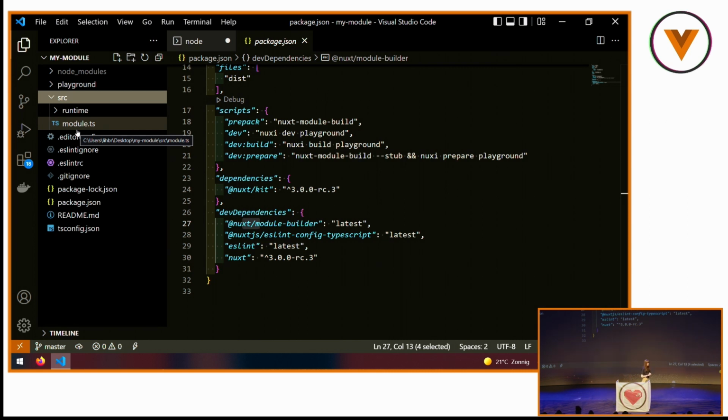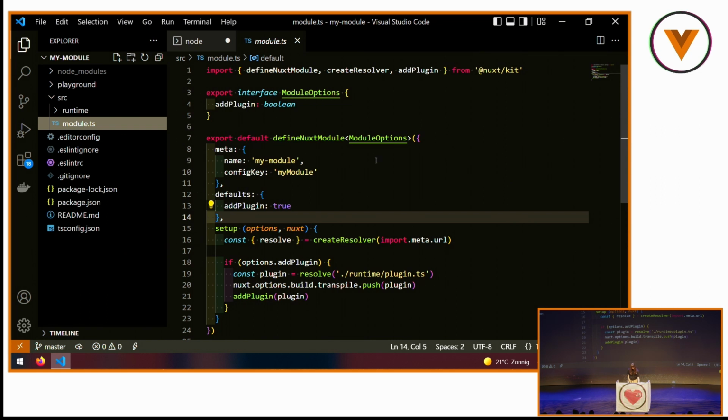But no worries, if you're not comfortable with TypeScript yet, you can still build modules in plain JavaScript. But for today's demo's sake, we will keep this TypeScript file. We won't do any TypeScript-like magic, so everything will look just like plain JavaScript. If we now look inside this module, we can see there's already a bunch of code inside it. First of all, we have our imports at the beginning of it. Those are imports from NuxtKit. We will go through and explain them later on.